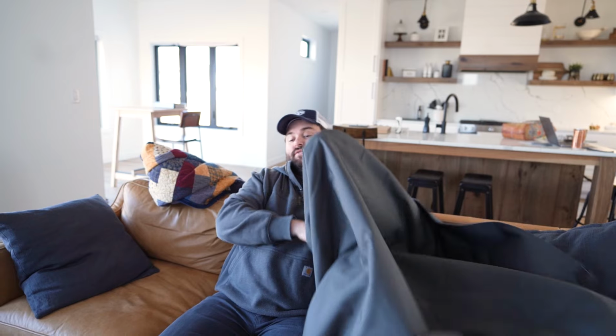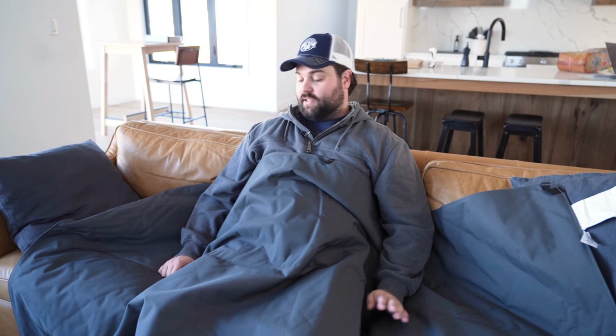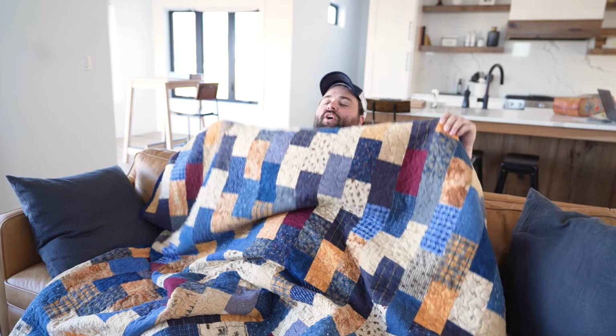I put the wrong side down. I can't feel the comfort. I can feel the comfort on the top, but now I got this polyester. Flip it over. A little bit more comfort. Oh, sorry, Grandma. But now my hands aren't comfy. In reality, though, this blanket is not comfortable whatsoever. Snuggling up with my boat tarp with a nice diaper mat. But it's definitely warm. I am definitely feeling some heat. But let's try Grandma's blanket.